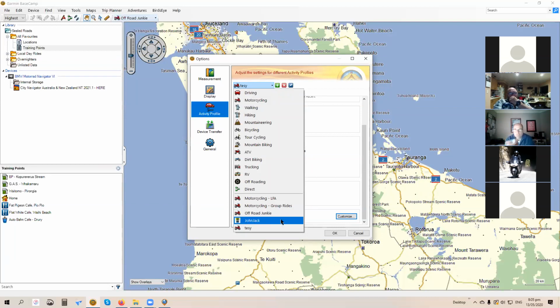When I ride by myself, generally I ride about 10 or 15 Ks quicker than I ride in any other group. So I can normally do a Coromandel loop or something in about 4.5 hours, where normally people will take 6. So it's quite good to have those different times loaded. And then when you do your map, you can actually get accurate waypoints, destination times.